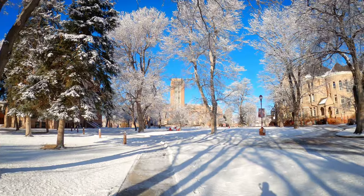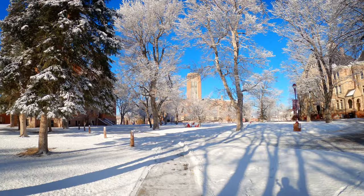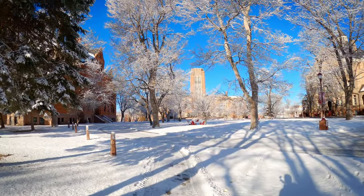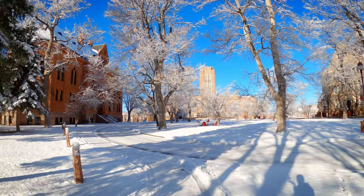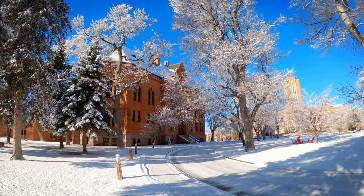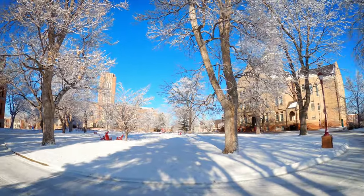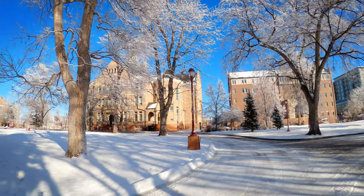I'm going to let the views speak for themselves. We're currently headed west, and we'll see some of the mountains in the distance here in a little bit. This is going to be an exploration. My name is Henry. I'll be your proxy walker, your virtual travel guide today, as I take you around this research university. I was reading up on Wikipedia, and I'll tell you a second what that is.